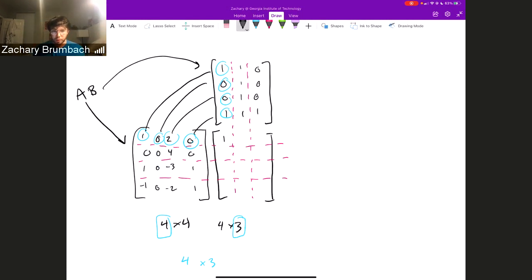I'm not going to go through all the arithmetic of this, but for example, if I wanted to find, I don't know, this one here, this entry, I would take this row and this column and multiply each of the entries together. So it would be 0 plus 0 plus 0 plus 1. What does that give us? Obviously, that gives us 1. And you just fill out your matrix like that according to the multiplication. Any questions on how to multiply at a base level?